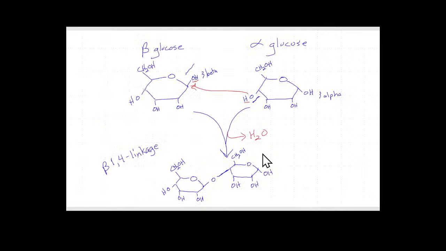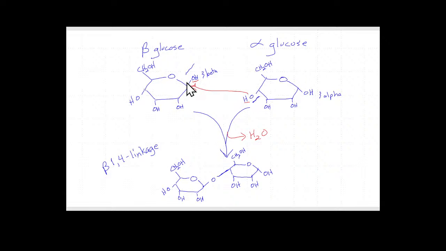All right. So then here is the alternative, and that is if you've got a glucose, whether it's alpha glucose or beta glucose on the right, we're more interested in the beta glucose, or the glucose on the left. This time it's beta, which means that the hydroxyl on the 1 carbon is pointing up. And then if we take a hydrogen and a hydroxide, or a proton and a hydroxide ion, out of this, the oxygen here will form a covalent bond to the 1 carbon. So it's the same kind of linkage that we had last time, which means it's a 1,4 linkage.